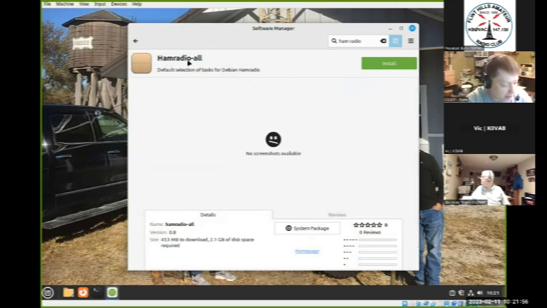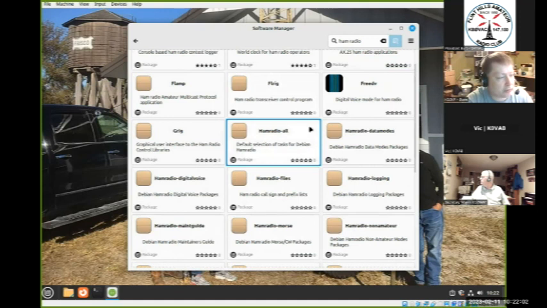That is a collection of programs. If you want to use Linux Mint for a ham radio computer, what I'd probably recommend is to install this ham radio all package. I'm not going to do that at the moment because it takes a while, but I have done that on a different install, and I'm going to boot up that other install in a second and show you some of those.